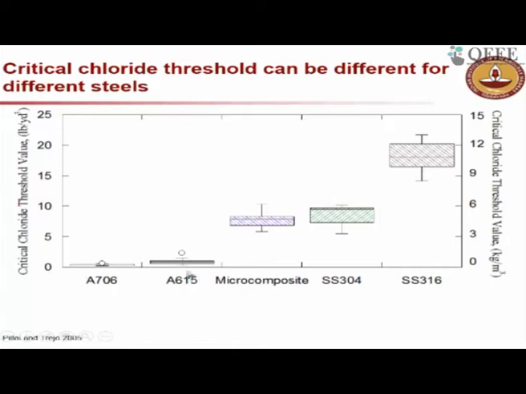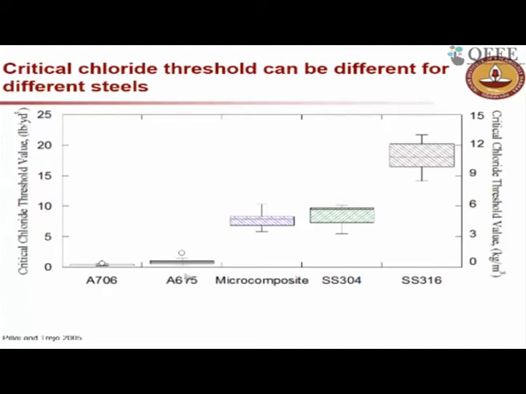So the idea is to use a steel rebar which has a higher chloride threshold. For the same concrete, if you put in a steel rebar with a higher chloride threshold, it will take more time for the chlorides to reach the steel and build up enough to initiate corrosion. That way we can enhance the life of the concrete structure. That's why the idea is to use a steel rebar with a higher chloride threshold, or do something to the concrete or to the steel so that you can increase the chloride threshold.